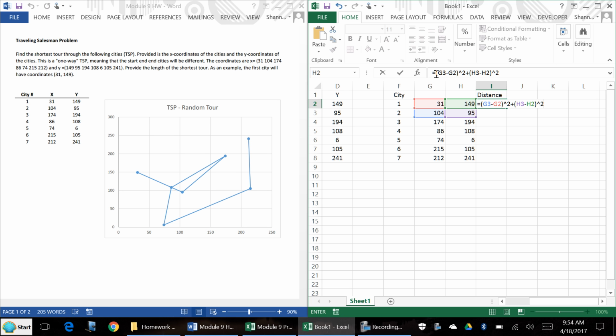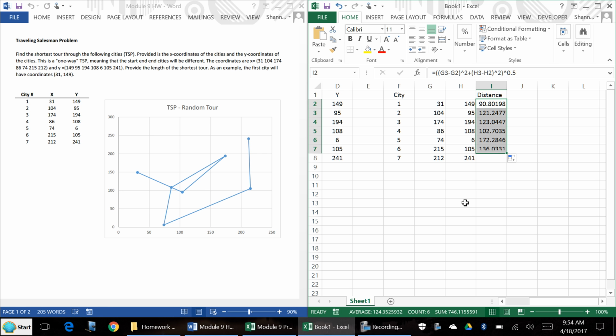Then I take the square root of this whole function, which is raised to the 0.5 power. This is just the distance formula that you learned in geometry in 9th or 10th grade. All it's doing is calculating the distance from node 2 to node 1. Then I just drag down here.